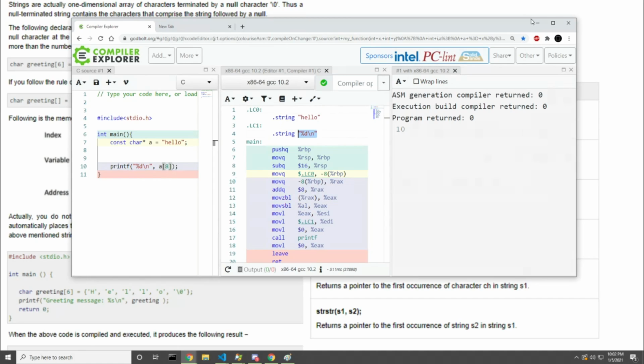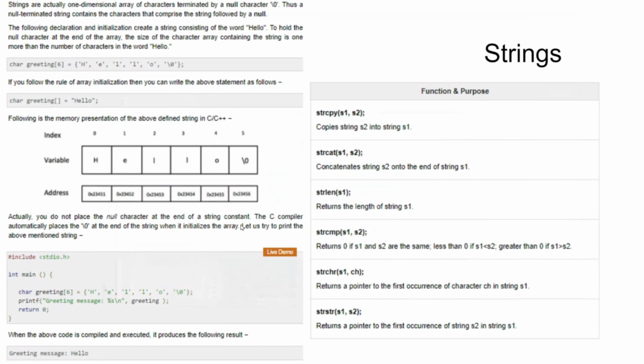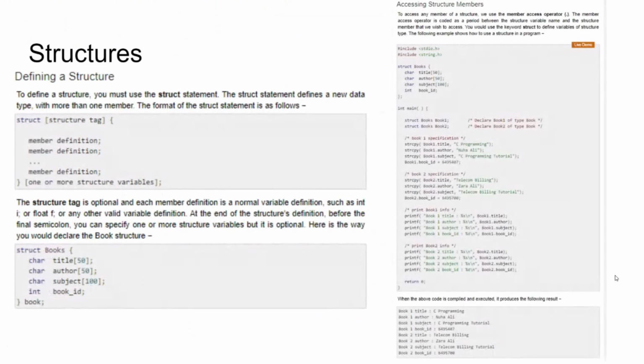All right, I feel like everyone basically understands strings. We could go into the actual methods like string copy, string cat. I mean, we could kind of want to play around with string cat, but you know what? Let's leave that to later because we can actually demonstrate. We can, for the programming portion, play around and make our own versions of all of these, right? So finally, let's end off with structures.